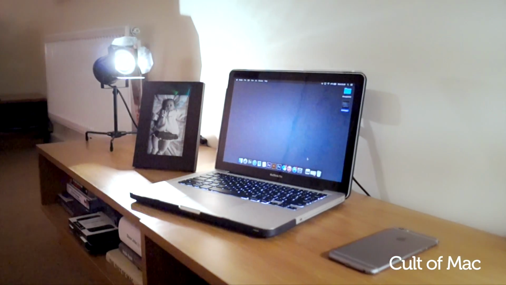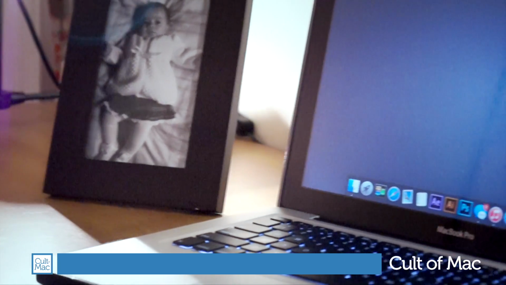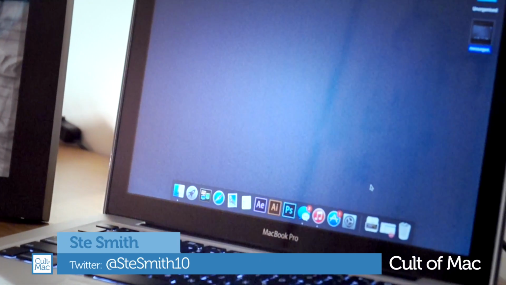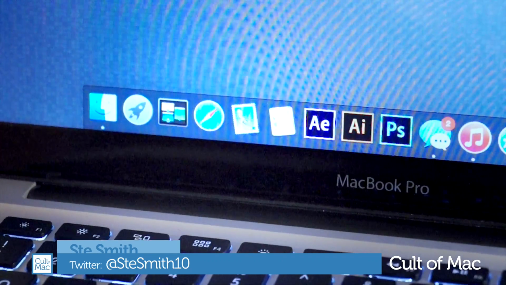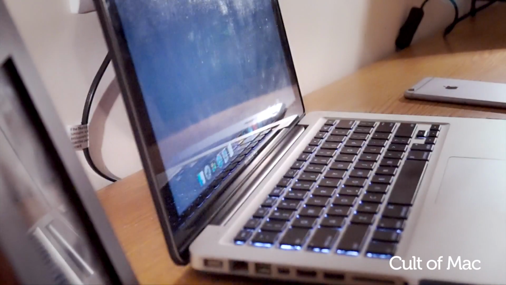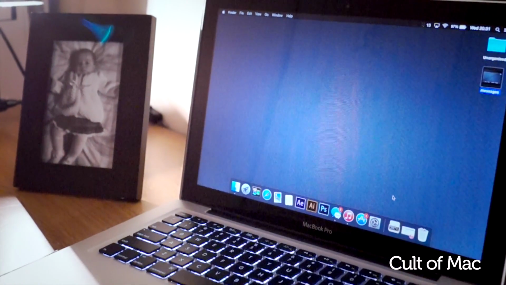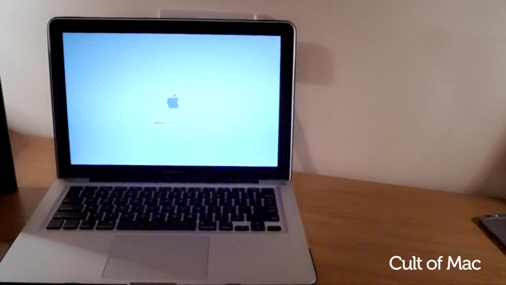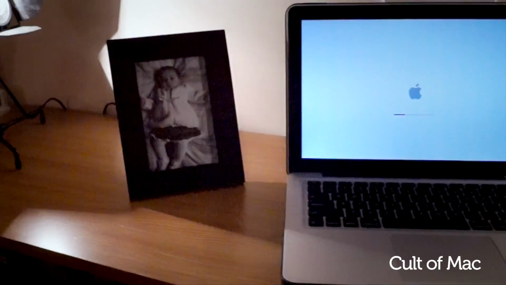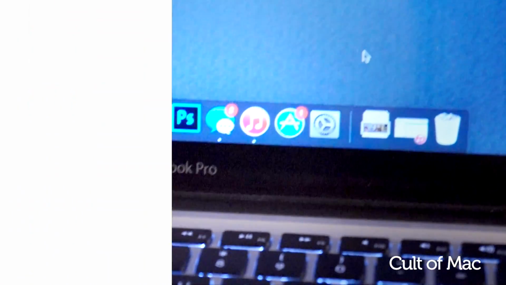Computers in general are great for children. They're both fun and educational. But keeping your kids safe whilst using computers is of the greatest importance. Luckily, with a Mac, you've got all the tools you need to keep your kids safe whilst using your Mac. So today, I'm going to show you how to set up parental controls in Yosemite to give you peace of mind. So let's get started.